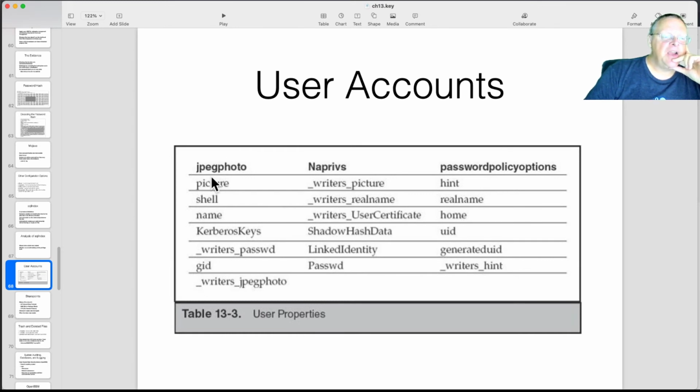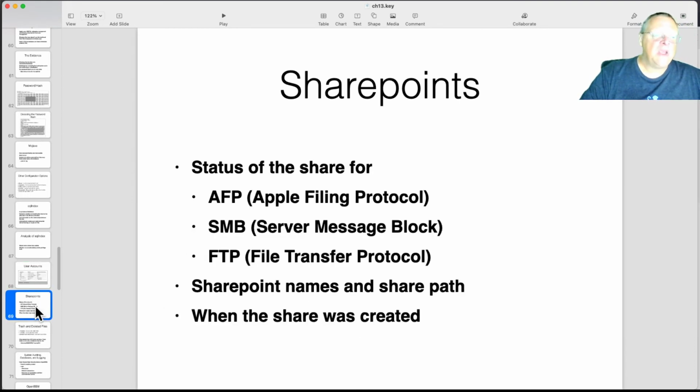It's got a photo of the user and a name and a password, although I don't think the password is stored in any clear way, of course. I mentioned it's getting really hard to find the password. Password policies like a hint and so on. Information about the user is stored. And you have status of the share for various things showing when file shares were created.